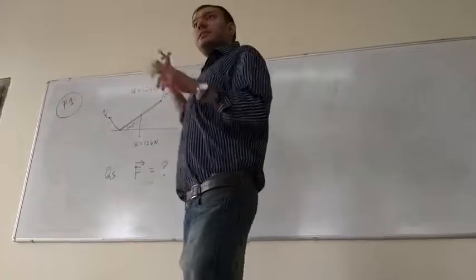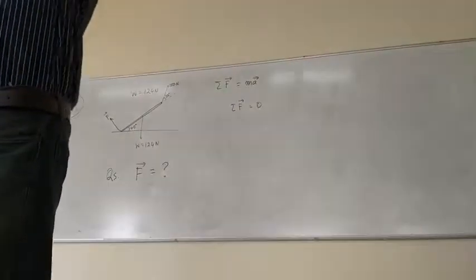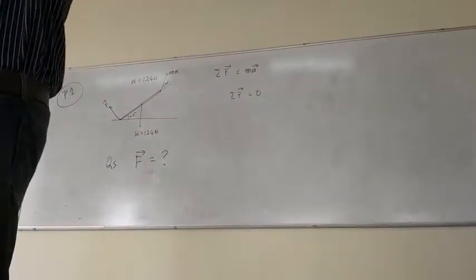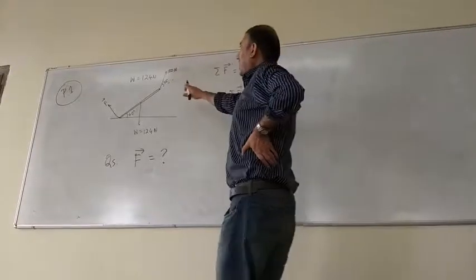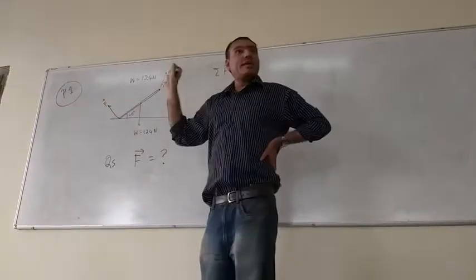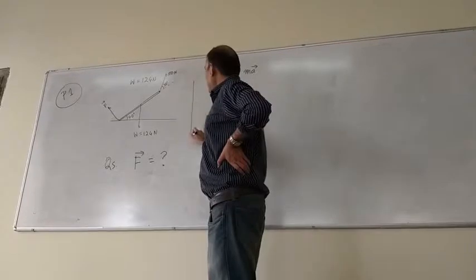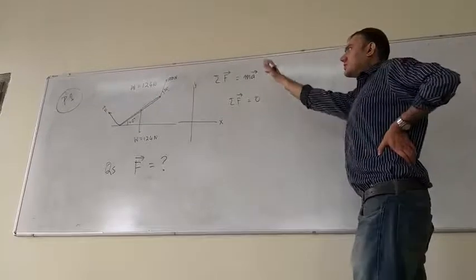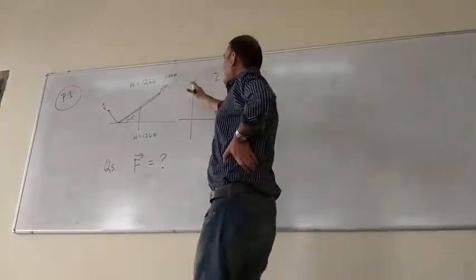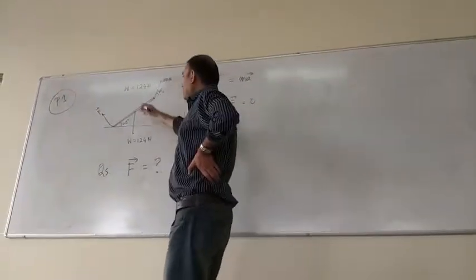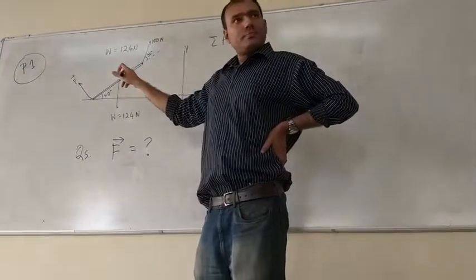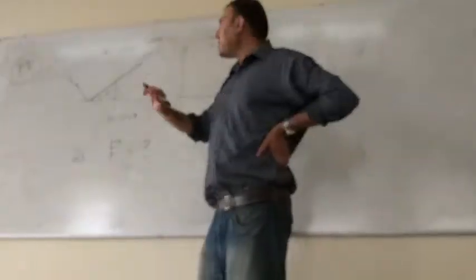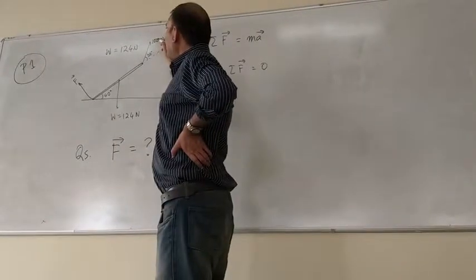When you do this, that means component-wise, along the x and along the y, in both these directions, the sum total has to be 0. So what we will do here is break up each of the forces into corresponding x and y components. That's your standard xy. You just follow this and break up every component along the x and y. So the W, the weight force, is already pointing along the negative y. No need to split that up. Right? What about this force of 100 newtons?